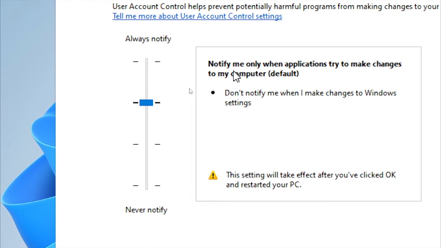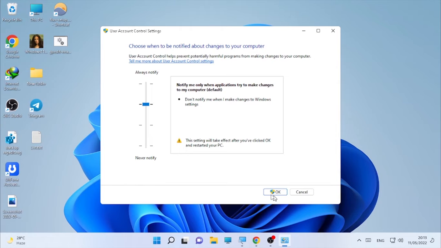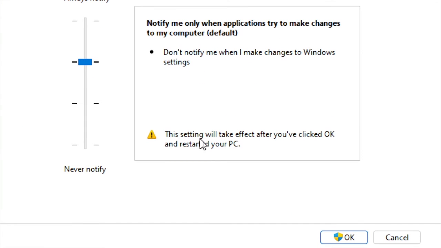So notify me when applications try to make changes to my computer, which is the default. So click OK and restart your computer. As you are seeing here, the setting will take effect after you have clicked OK and restarted your PC.